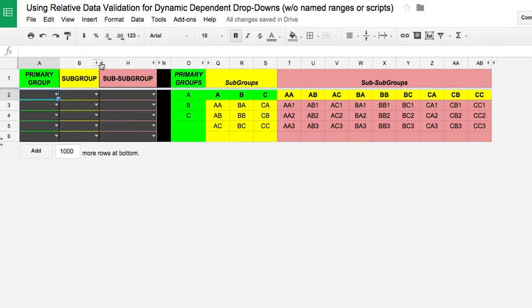So I made a couple little helper columns and cells that are really not necessary, but only for the purpose of instruction. So what I'm going to do is show you how the subgroup data validation is populated. Essentially, every time I select this cell here and select a letter, there's an HLOOKUP function that's running as well, that's looking for this value within this data array. So let me explain more specifically how that works.